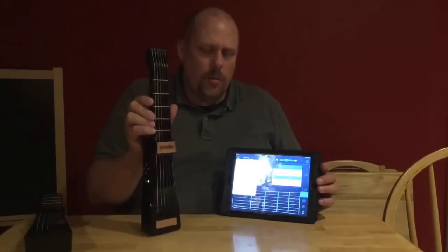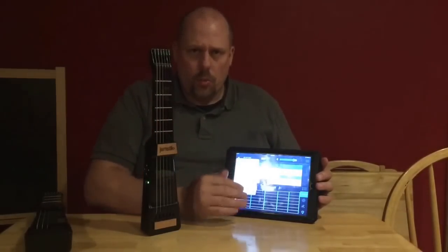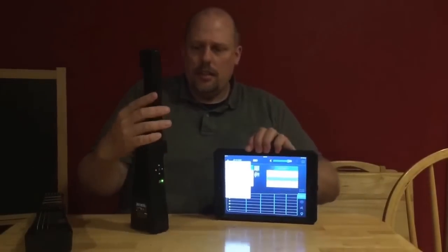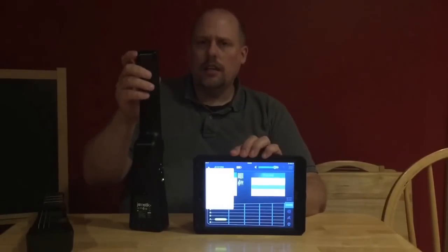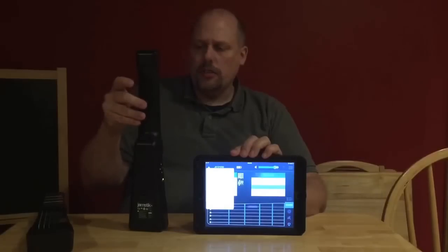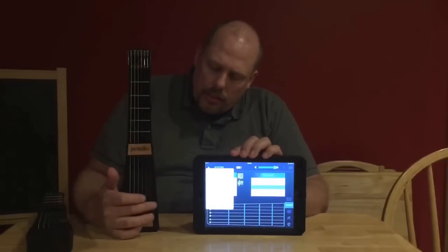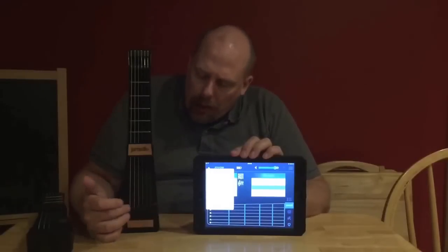There's no messing around with Wi-Fi at all. Now I have access to the internet while using the app. As I press down notes on the fretboard, you'll see them light up in various positions — that's the infrared sensors doing their job, and that technology is the same from generation one to generation two. The only other difference is the sensitivity of the strings, thanks to an extra electrical pickup at the bottom.